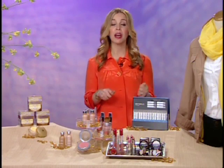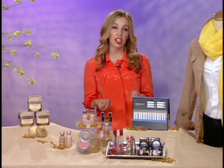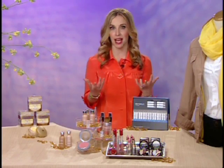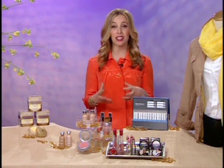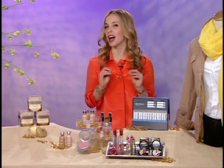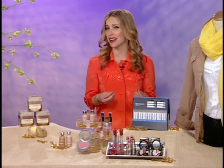Bring those with you, and then you can talk to your stylist about what versions of those styles are going to work with your face shape, going to work with your hair texture, what's going to really highlight your best assets and frame your face in the best way possible. And then I recommend, especially this time of year, indulge in a couple highlights. A few highlights framing the face is going to really brighten up your whole complexion. It looks really natural to go a little lighter during the summer months.